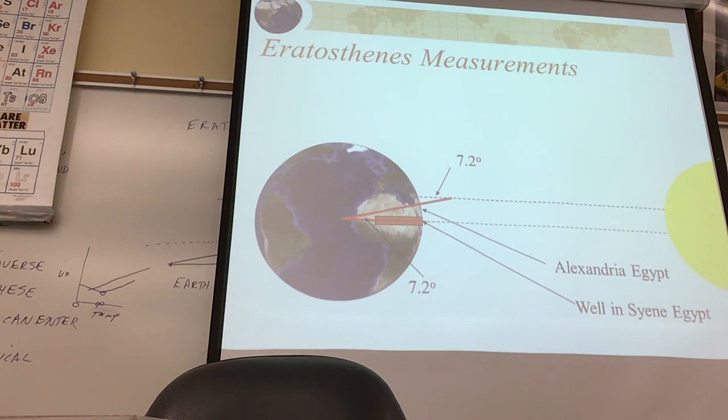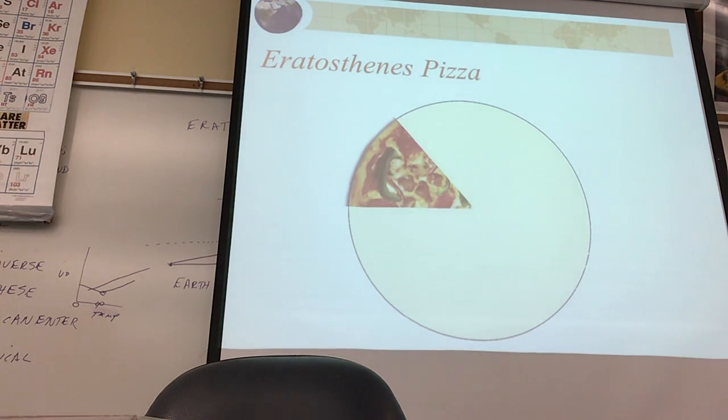Let's take a look at this a different way. I like to think about a pizza. Now imagine if you have one piece of pizza left. Let's take a protractor and measure the angular size of that pizza. Now let's take a tape measure and measure the length of the crust. Knowing the angular size of the pizza and the length of the crust, could you figure out how far it is the whole way around the pizza?